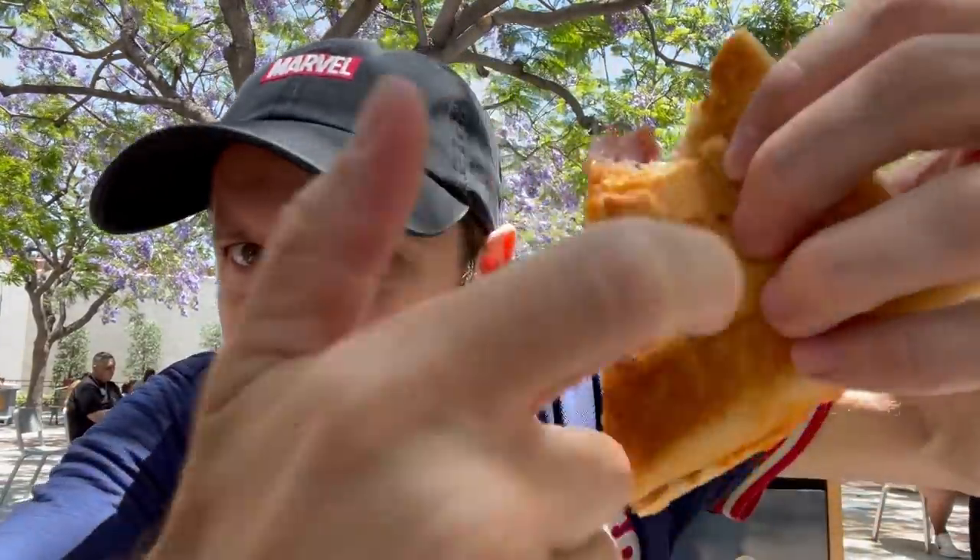Alright guys, here we go. First bite. That's awesome. Everyone will try this here at the table. This kind of is like a big ol' pizza, if you think about it, especially if you dip it in this. It really just is like a big ol' pizza. And that's why it actually makes sense that it's cut like this — it's very shareable. It's really crunchy on top. I get major pizza vibes from it. Like a big ol' panini pizza. The ham is really tasty. I like the sauce they use. They have some sort of herbs inside here as well. This is good. You gotta share it with a bunch of people.